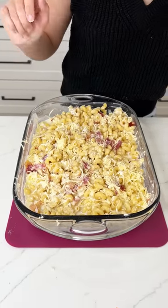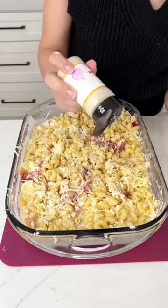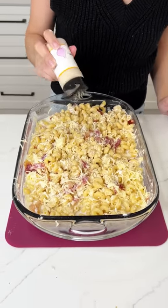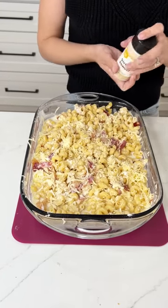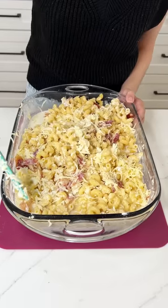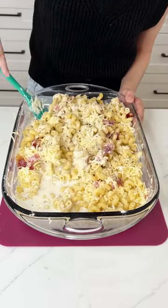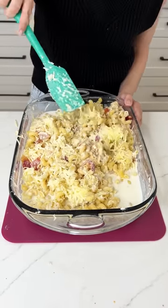Now, it wouldn't be my kind of macaroni without a little bit of garlic powder. And I know this is gonna make some people mad, but garlic powder just tastes amazing and it's gonna complement that white cheddar beautifully. All right, this is ready for the oven. Let's just give it one more mix to make sure all those seasonings are inside the dish, covering everything. Oh my goodness, look how easy that was.